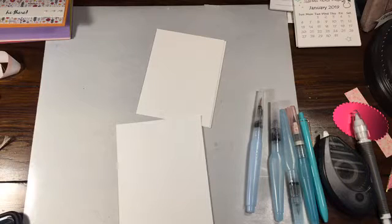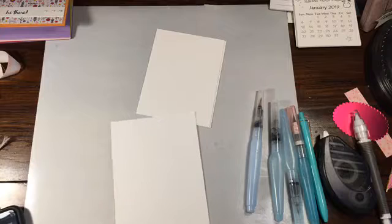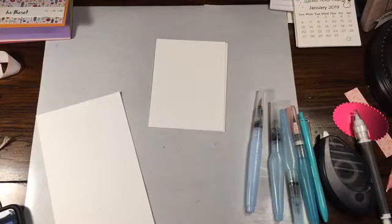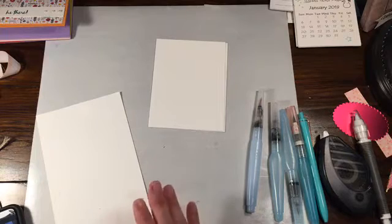So I might see if I can pop on, if I don't end up doing something else fun during the day, and we can do a card for my birthday. We can all make a birthday card together. Okay, so let's see what else. Great fold cards, all that kind of stuff.